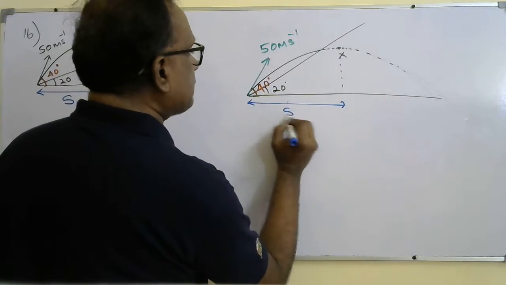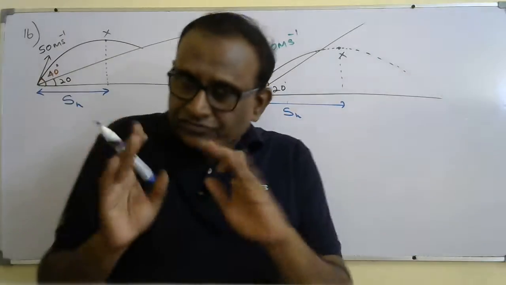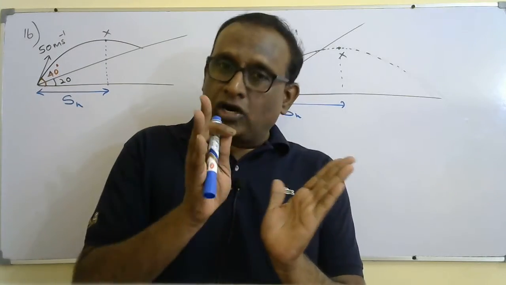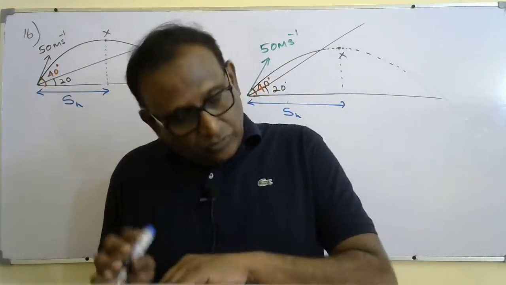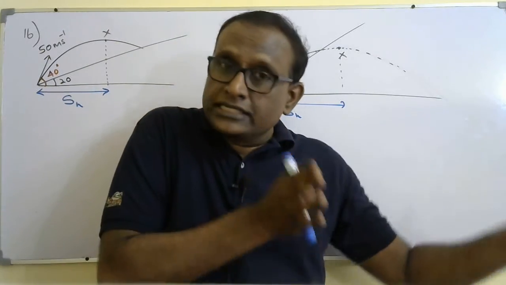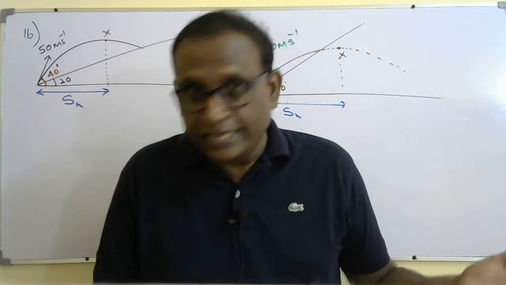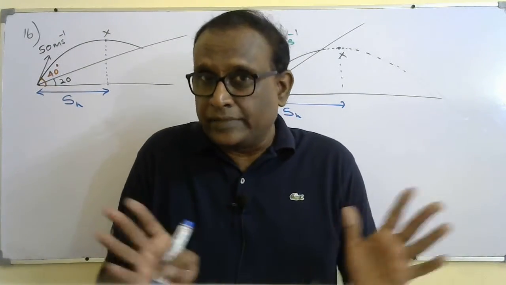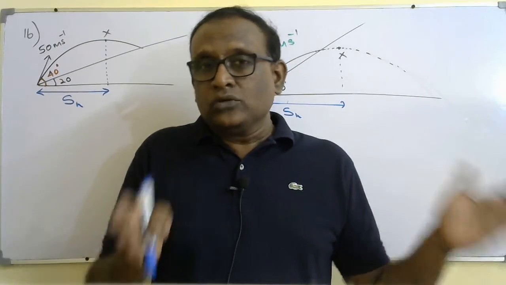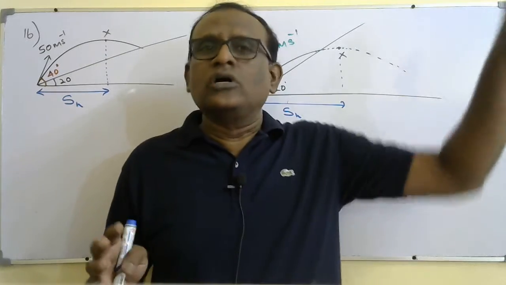The horizontal displacement of the projectile, whether it's hitting or not, we don't consider. Just find it without thinking whether it's hitting the slope or not. Just imagine there is no slope, and find what could be the horizontal displacement of the projectile when it is at the highest point. It would have hit it before reaching the highest point, doesn't matter. We'll find it. What could be the horizontal displacement when the projectile reaches its highest point? Imagine there is no slope or anything.